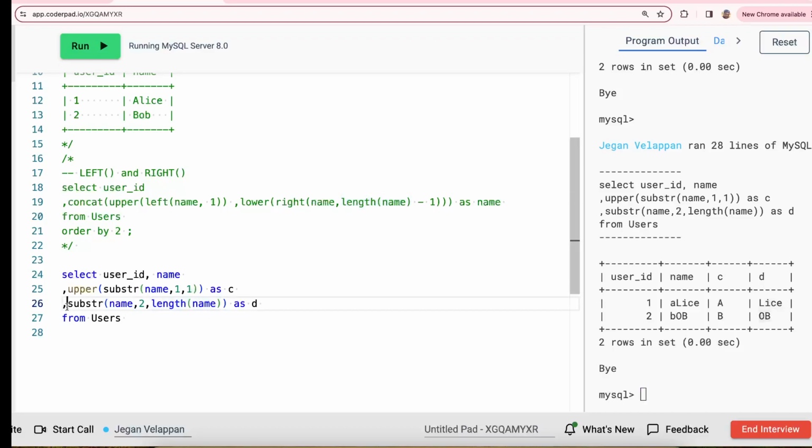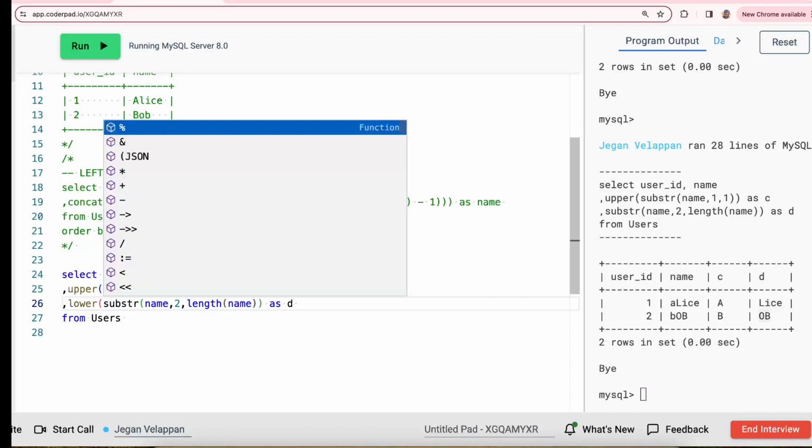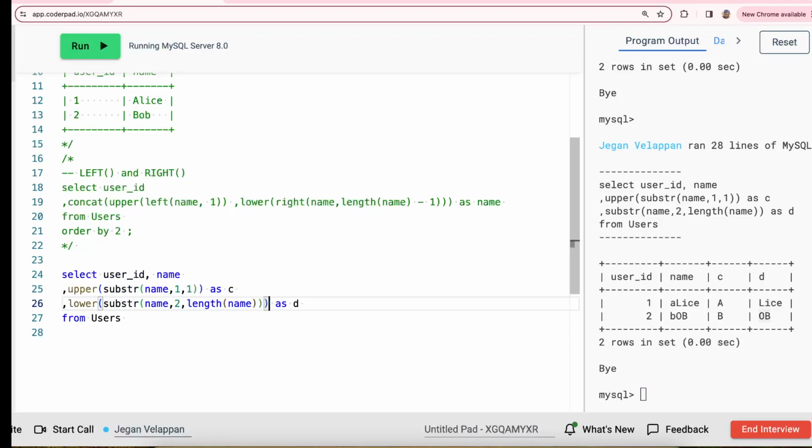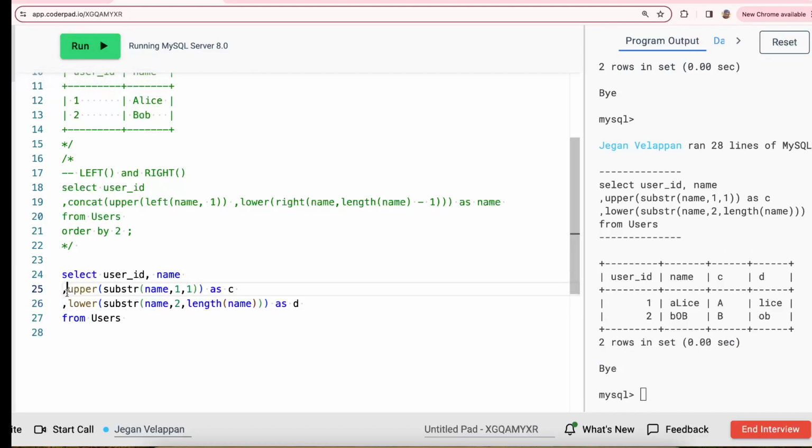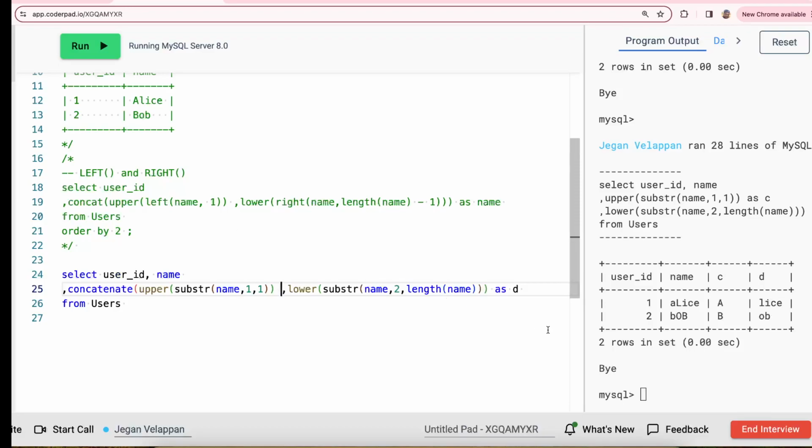Now if I want to make that to small letters, then it's lowercase. I run it, it works fine. Now I have to concatenate this with the thing, and I have to close it.